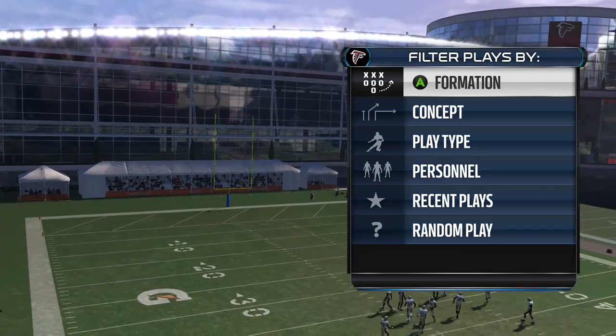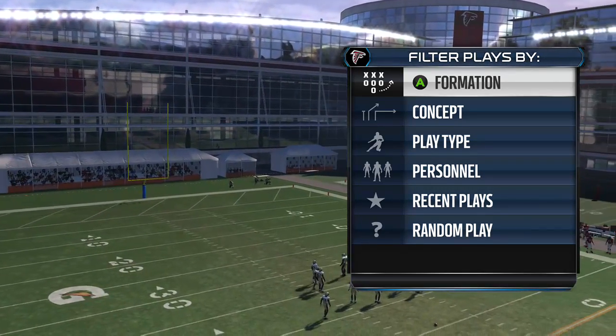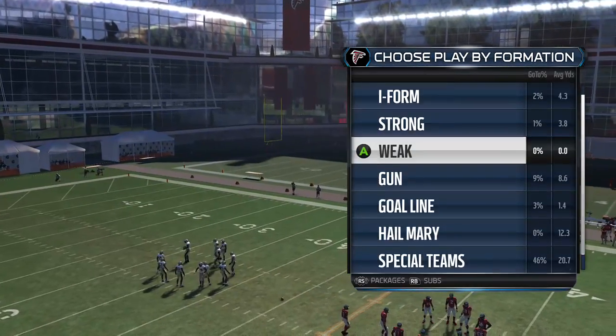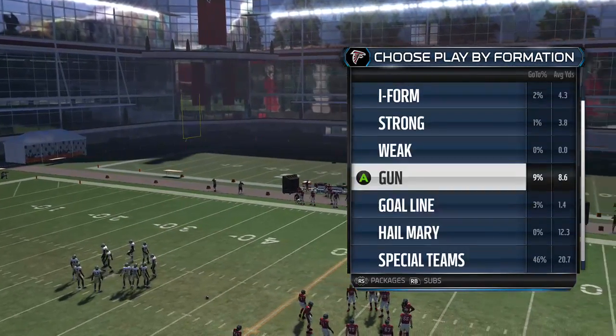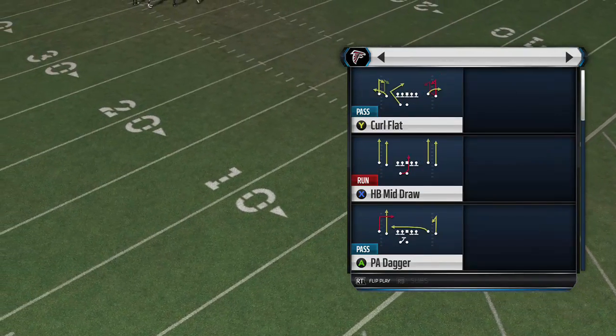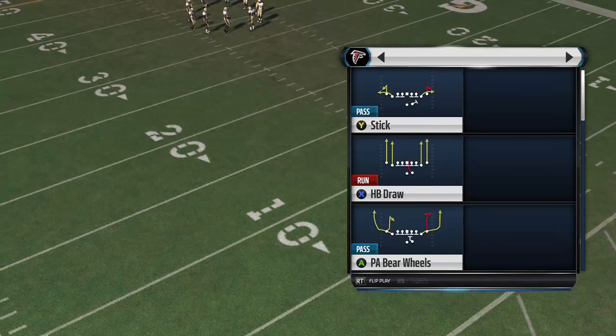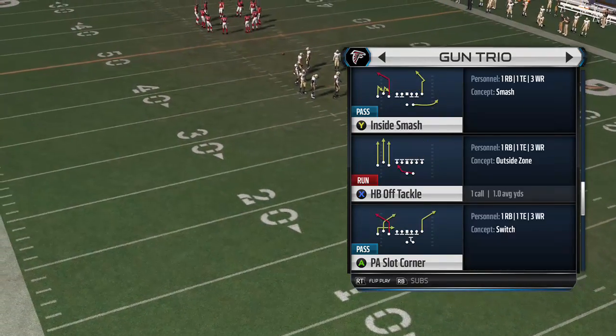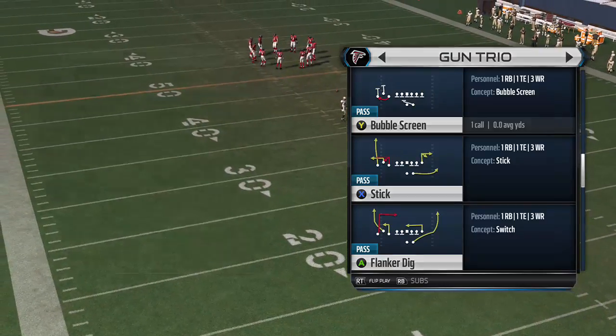So we went over cover 2, we went over cover 3 sky, we went over cover 3 buzz, went over cover 2 man. How does it do against cover 4? On cover 4, it's not a home run play by any chance, but it does work, and if you get it, you can still make it work. Let me show you how to make it work here.